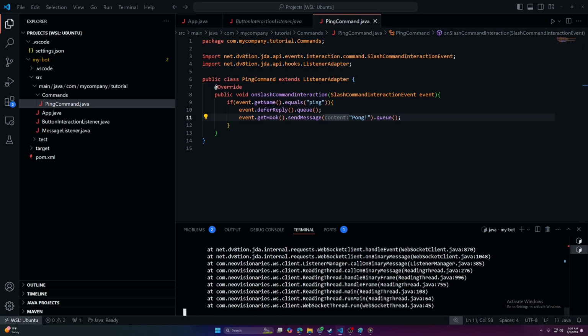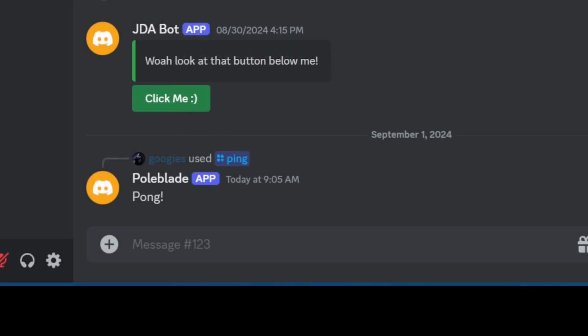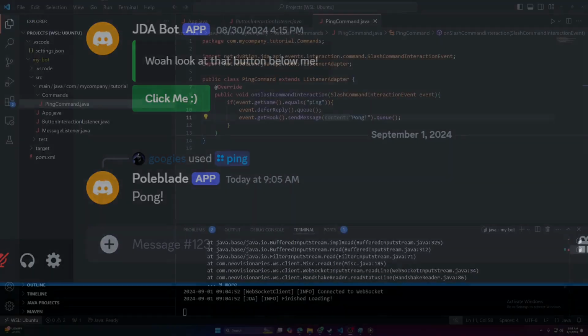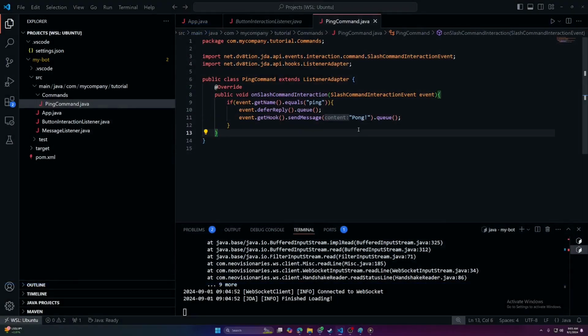So now I'm going to restart the bot real quick. And now if I go to Discord, as you can see, it worked. It's Pong. That's great. The only issue is that my internet was a bit too slow, so it took a little bit of time to get the interaction stuff. It took longer than 3 seconds. So let's go back to my IDE. Now that's slash commands. So yeah, you could do anything else.